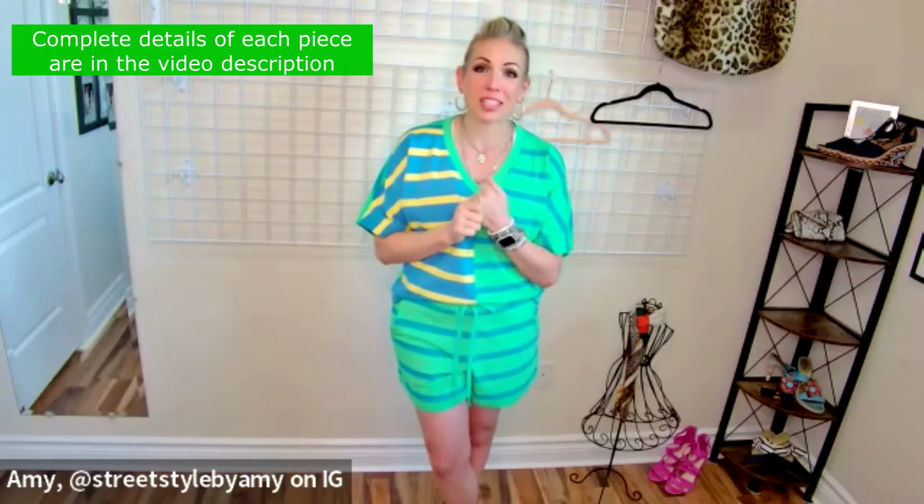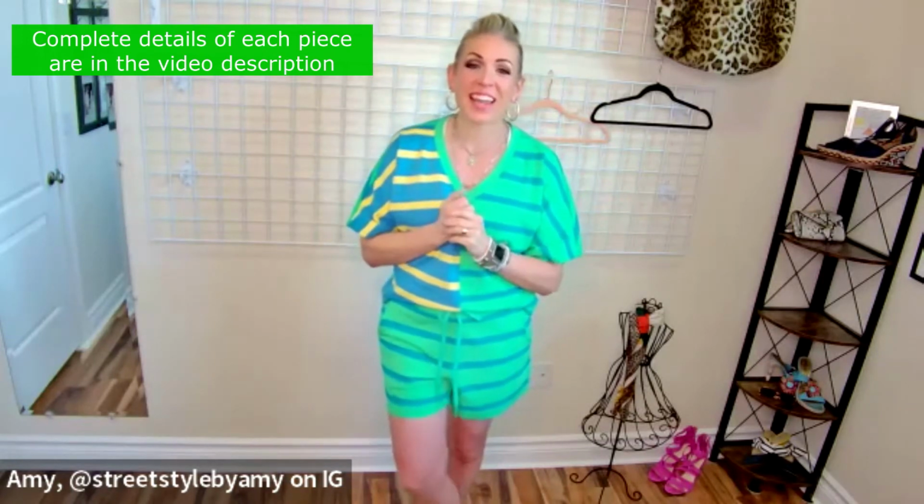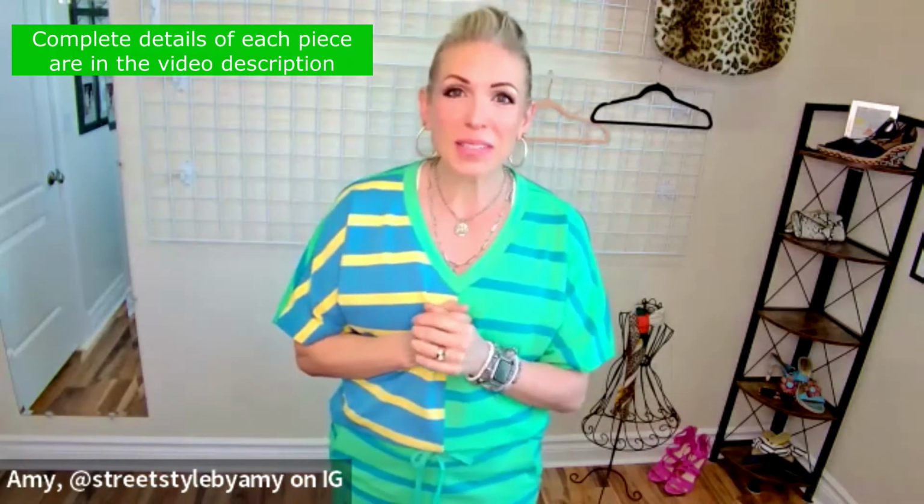Okay, I cannot wait for Rebecca to talk about this next top. And I'm actually really jealous I don't have these 2 pieces, because they're a gauzy cotton, and I cannot wait to touch and feel them. So Rebecca, why don't you take it over? I'm gonna love these. They're a linen look, but they have a soft cotton feel, which is so wonderful. Sometimes linen is a little scratchy to me, so I'm thrilled to death with these.